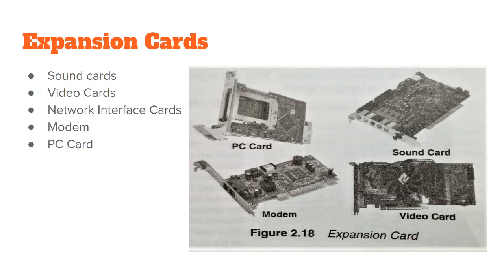Next is the PC card. What is this PC card? You can see it's similar to a kind of memory. That is, one system has some kind of memory stored in it. It can be accessed in another system through this PC card, and it is usually used for notebooks or laptops.